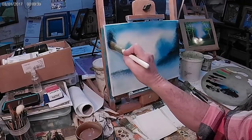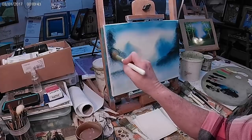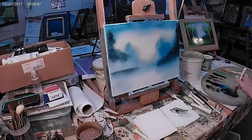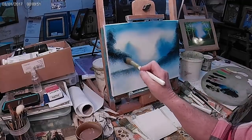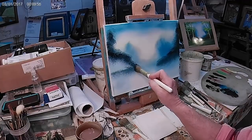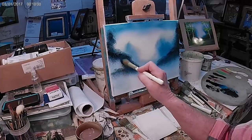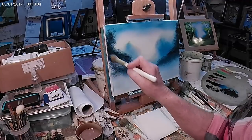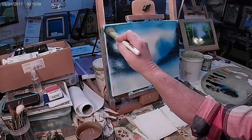Put a little bit of dark over here. Follow it down, and we're going to come out here a little ways with that. And we'll come over here, not too far out. We're going to come down about right here, about like so. And we'll just tap it out. And we can probably bring a little bit up in the top, right about up in here.